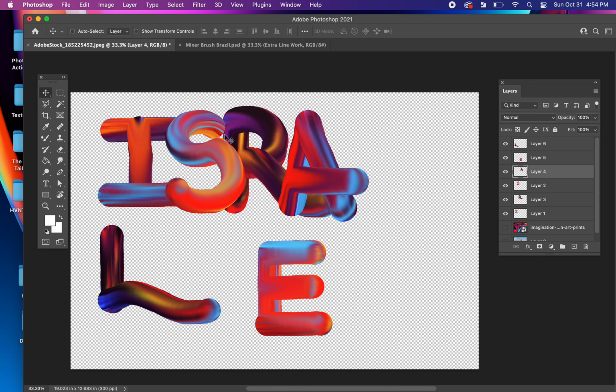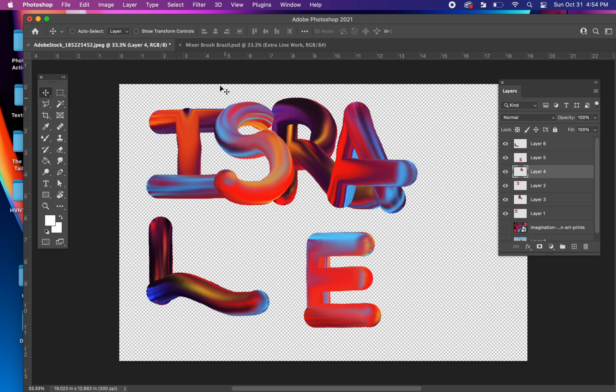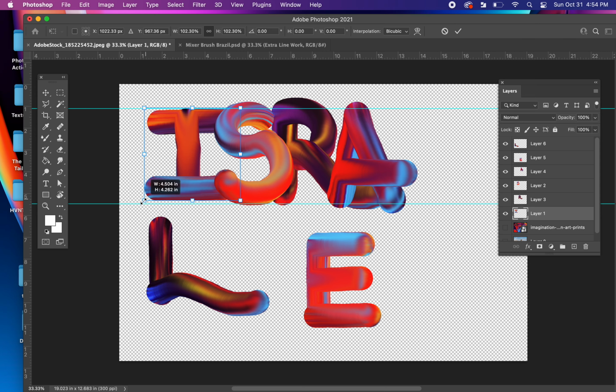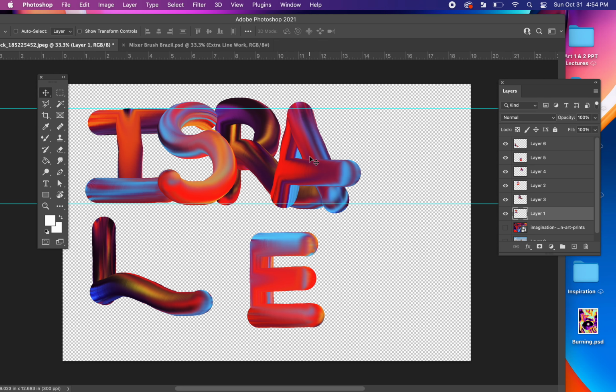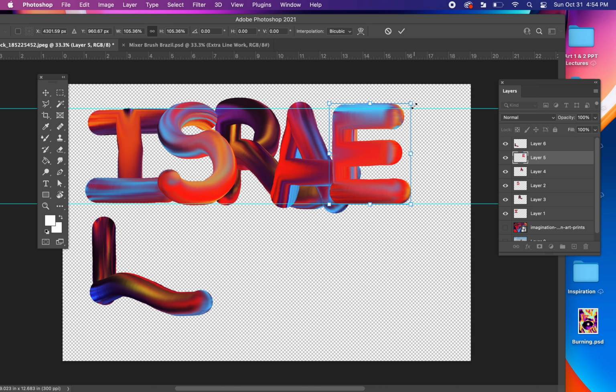And if you want size guides to help you, you can go up to View and then go to Show, and just go to Rulers and your rulers will pop out. Now you can just drag out these rulers. So if the I is about that big, which means I need to click on my I, make it a little bit bigger. That's good. A is good. Is "Ra". Go to my E. E fits in there pretty good, but it could probably be a little bit bigger. There we go. And I want the E, I think, behind the A.